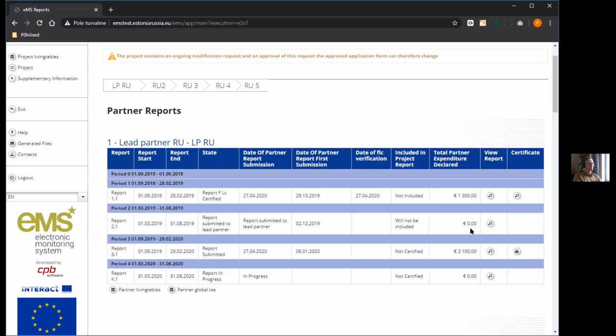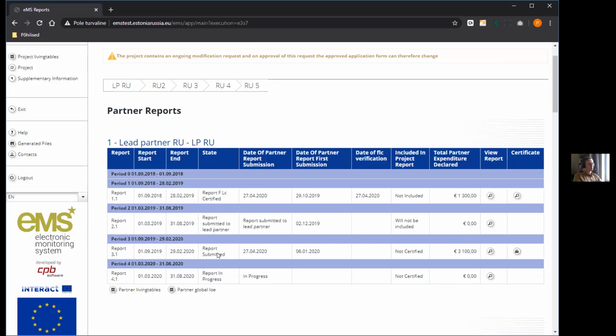It doesn't need any certification, and it is visible from the reporting overview, just like that. You can open it, you can see the narrative part, but you don't need to deal with it anyway. But let's continue with the sitting ducks.